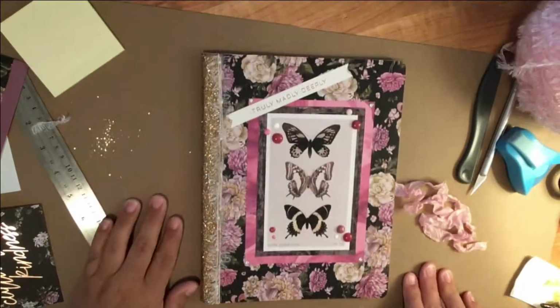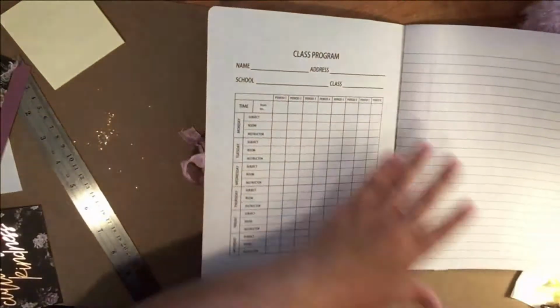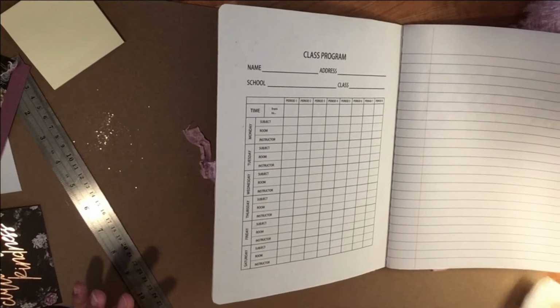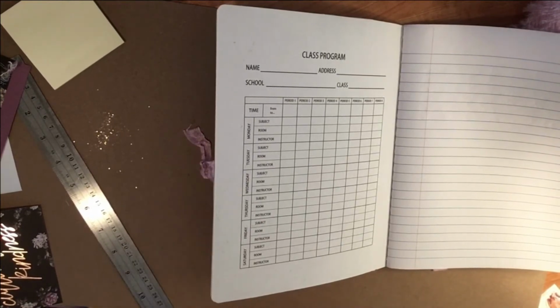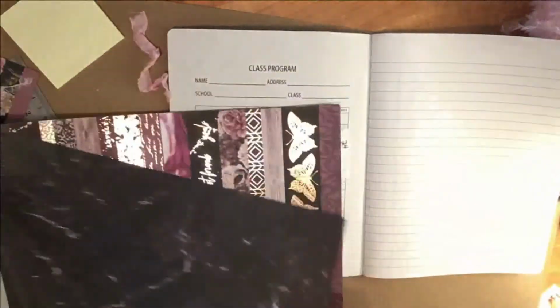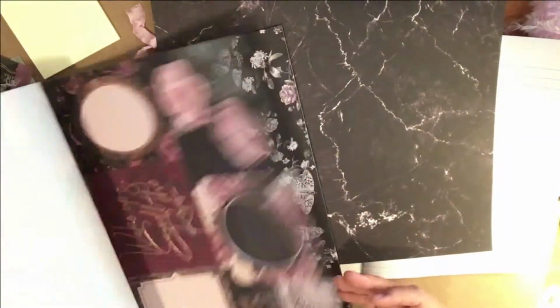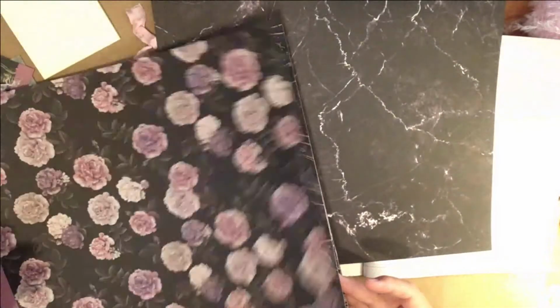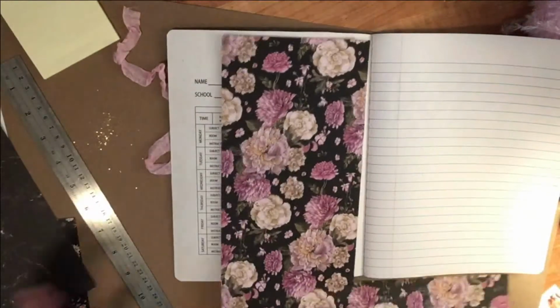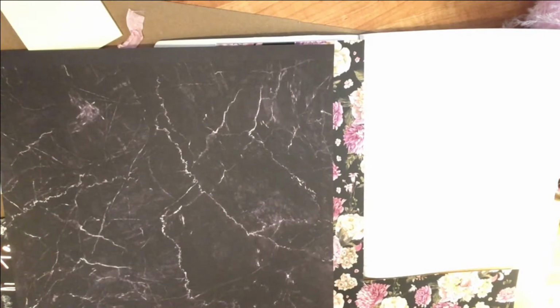So now it's time to go in and cover the inside of the front cover. If you've ever seen me make my journals, for some reason I am just in love with the way that this ripped paper against each other looks. So that's how I always do it. Sometimes I'll put just a flat piece of paper, but it's not very common for me to do that. The inside front cover is always this ripped paper look, just because I did it one time and I fell in love with the way it looked. So that's kind of like my thing now. That's how I do the inside front cover.